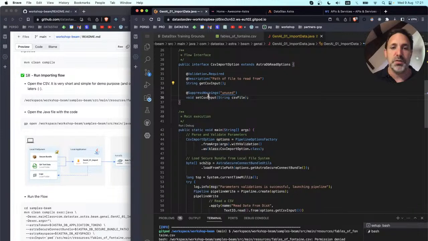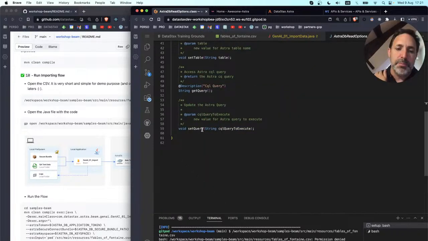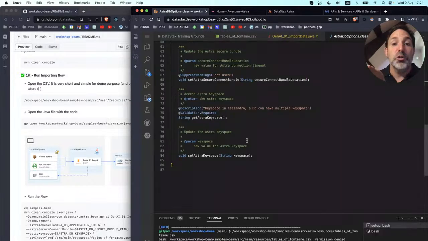Yes, I can. So here in AstraDbIO read, I provide a table, and if I keep moving in the hierarchy, I can see that I will have to provide something called Astra token and Astra secure bundle, which is the archive to initiate connectivity between you and Astra.